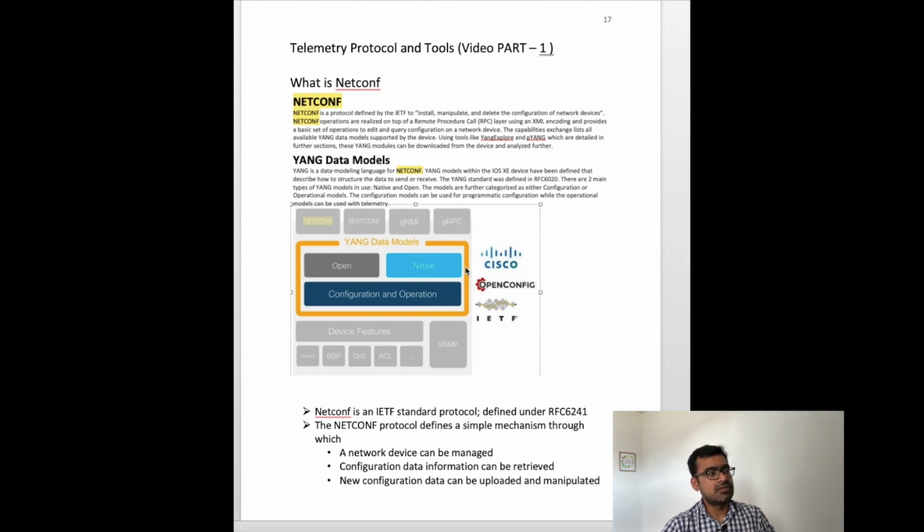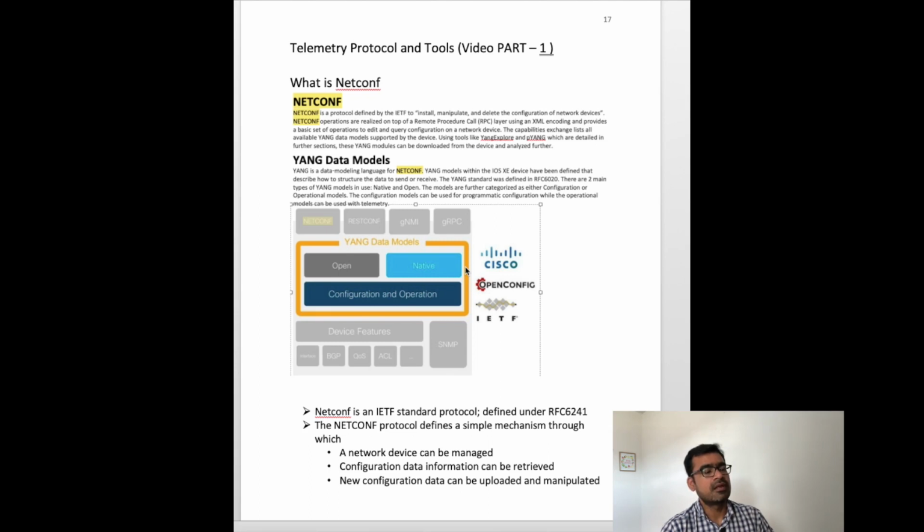So my first protocol here is Netconf. Netconf is a protocol defined in the IETF to install, manipulate and delete the configuration of network devices. It was created keeping in mind that it would be an alternative to the CLI, because CLI may change from one release to another, and every vendor has their own CLI. So the motivation was to have a standard protocol which can talk to all the devices, being vendor neutral. That said, it was not easy to come to an agreement on having one single language.